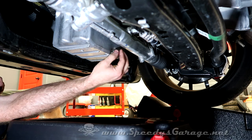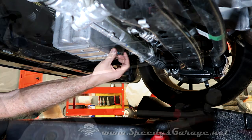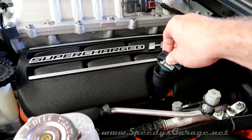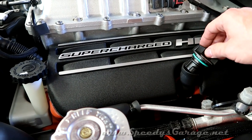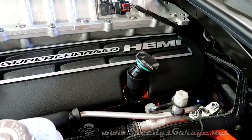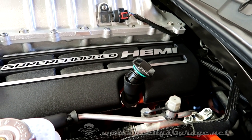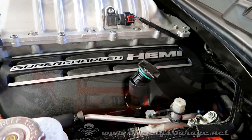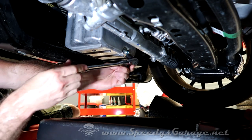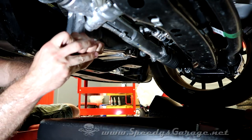Reinstall your drain plug and torque it to 20 foot-pounds. At this point I like to go ahead and loosen the oil filler cap — I don't take it all the way out, but loosening it will usually help the oil pour a little smoother and avoid some of the mess. We're going to start with the oil pan — it's a 13 millimeter bolt. Remember: righty-tighty, lefty-loosey.